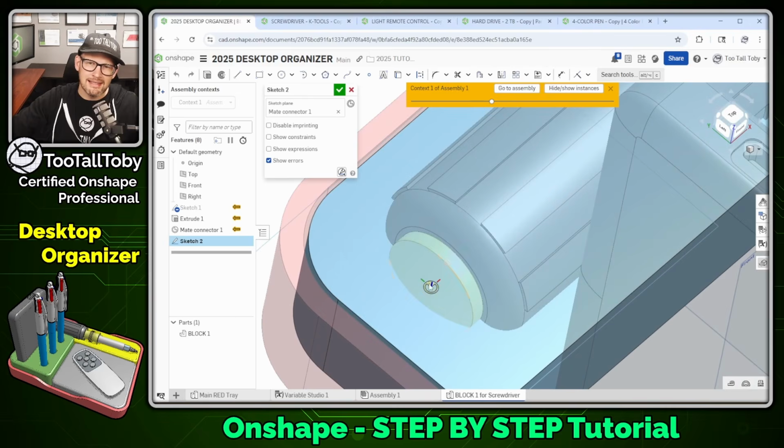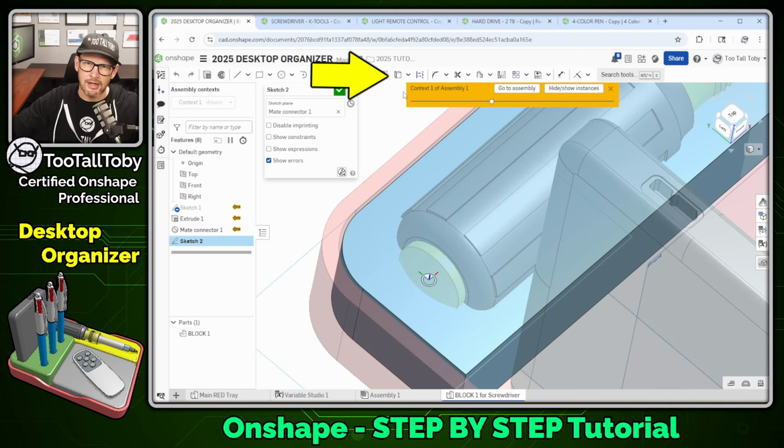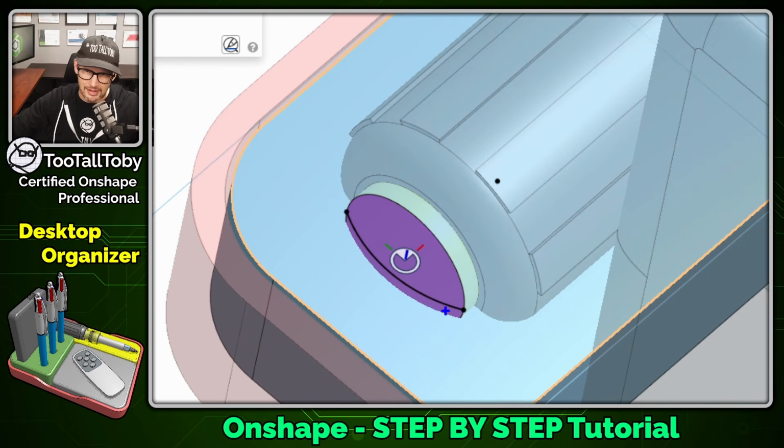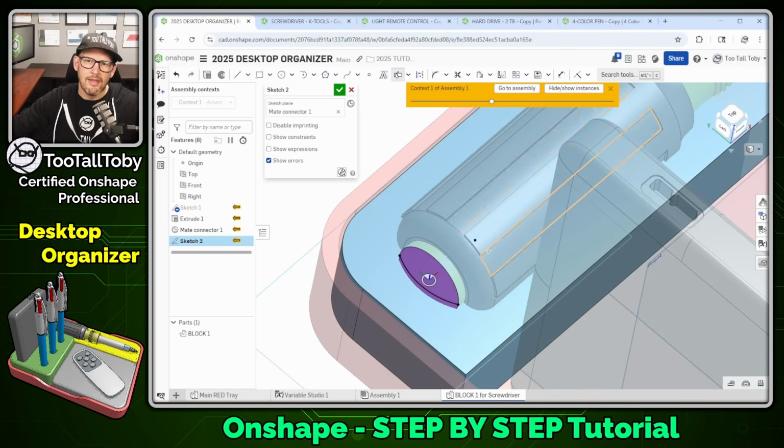And the one entity that we're going to utilize here is this domed face. But instead of doing a convert, we're going to do what's called an intersection. So you click intersection here, and then you take your mouse over that domed face and left click, and you'll see that that takes that arc, wherever that arc is intersecting with the sketch plane, and converts it into the current sketch. The reason that we did that is because we wanted this anchor point right here, because that's what we're going to anchor everything in our sketch to. So let's go to that anchor point.